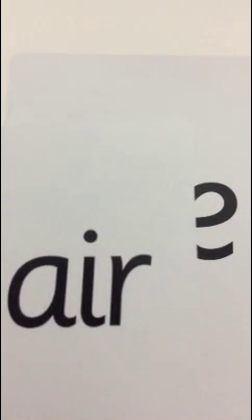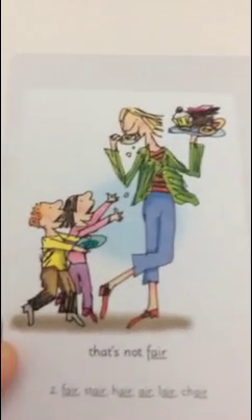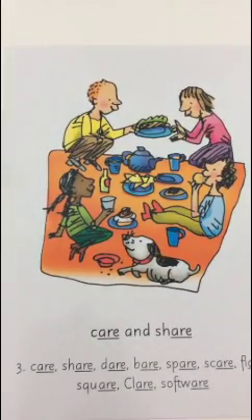At the back of the picture is hiding our new sound, air, with three letters, one sound, with an a, r and e. Air. Now, we've learned another way of making the air sound. That was air, another trigraph, with an a, an e, an r. Today we're going to look at this way of making the air sound. When you look at this side, you say air, and when you look at the other side, you say care and share.